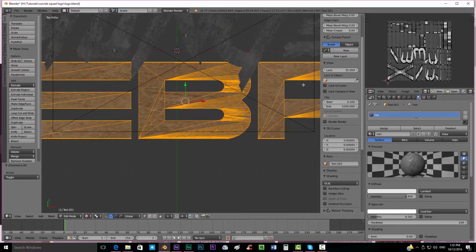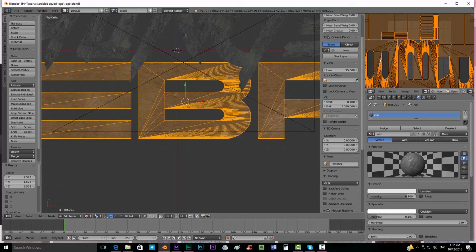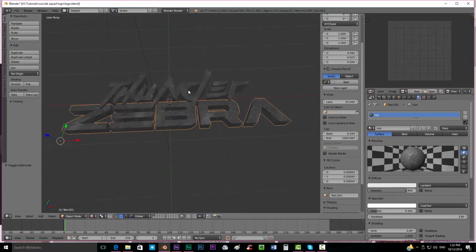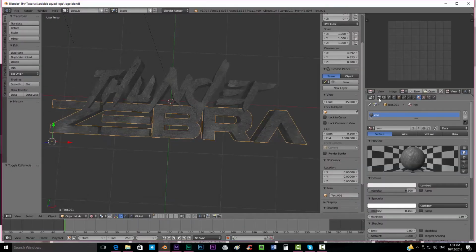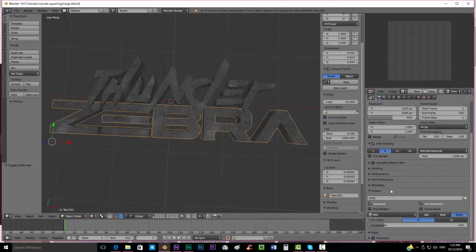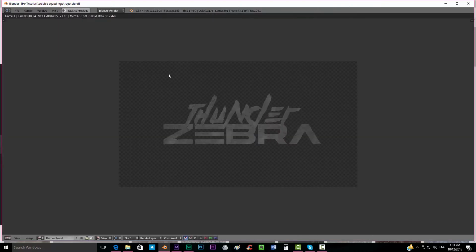Okay. And we're going first of all to scale it up a little bit. Maybe more. And okay, it looks pretty nice like this already. I always like to have a transparent background, so I'm going to head to the render options, go to the shading menu, and change the alpha from sky to transparent. So from now on, you will have this alpha background, which I always like to have. And we're also going to add some ambient occlusion to the text, so that we can have some automatic shading so that it doesn't look this flat.